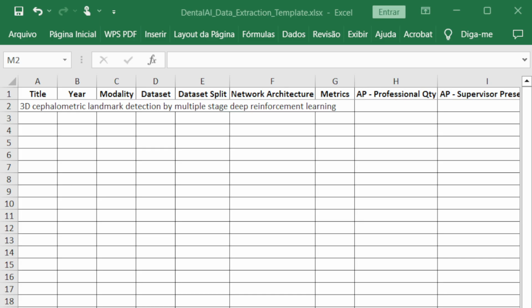This is the table that we will use for data extraction. Some columns include drop-down menus with predefined options. Please note that filling out each cell correctly will make our EDA much easier at the end of each cycle. You can download this spreadsheet through the link in the comments. Additionally, on our website, you will find an ebook that explains the entire data extraction process step by step, also available for download.